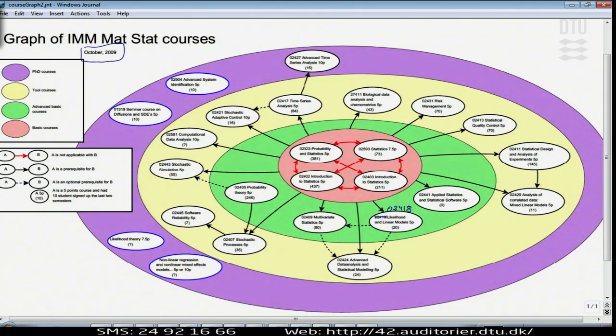We did this map of the statistics courses that we give, with the red one being the basic courses. In the middle, that's where you have taken your basic course. We have different versions of basic courses depending on who you are. Now you're ready to take green and light yellow courses. The green, we call it the advanced.